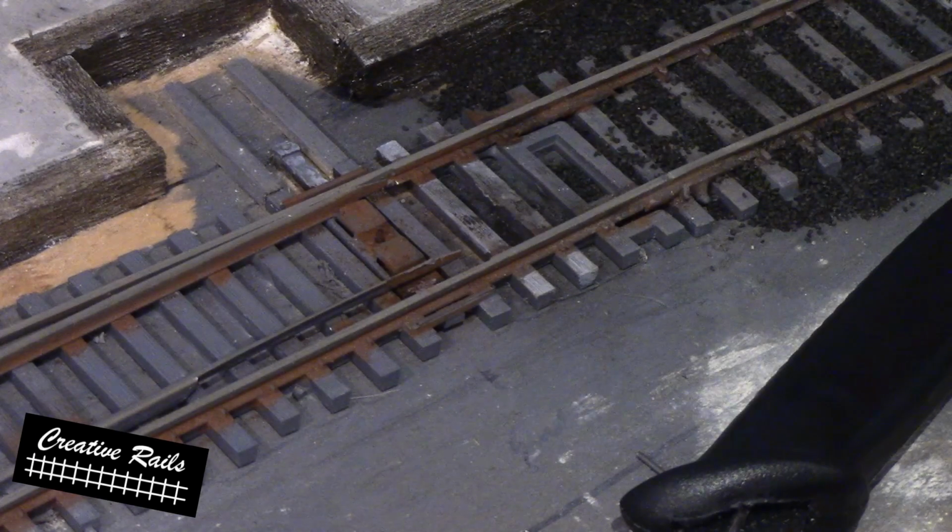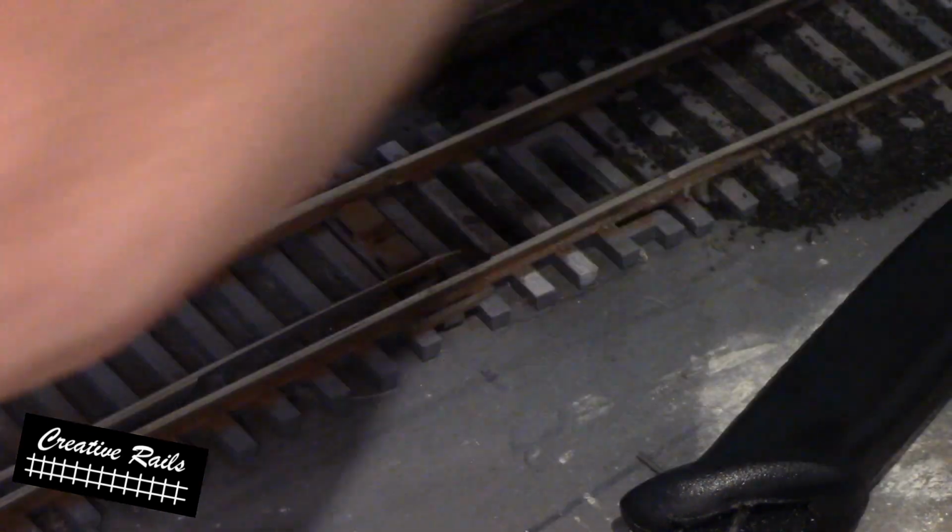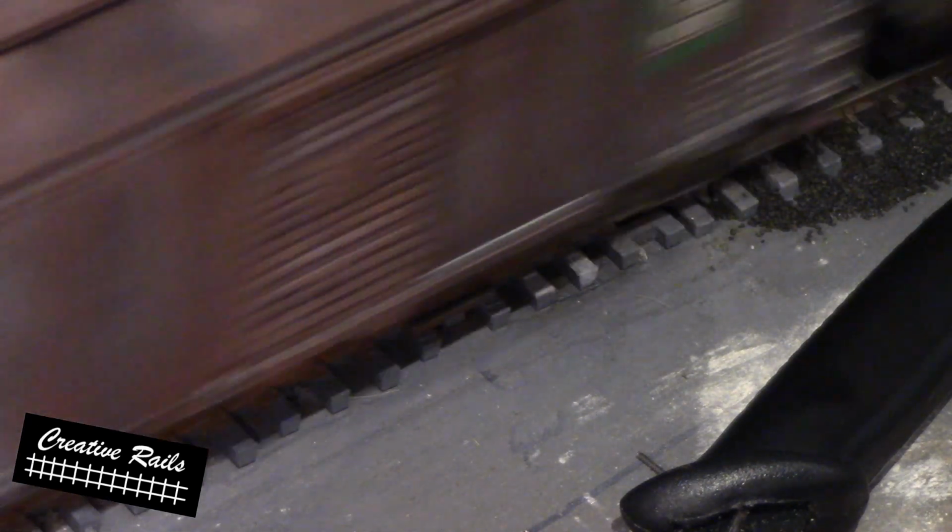So that's it, folks. It's all done. Hopefully you liked it. As you can see, she stays nice and tight. No problems there whatsoever.